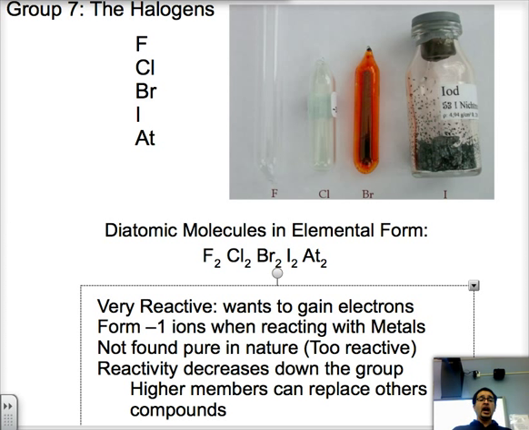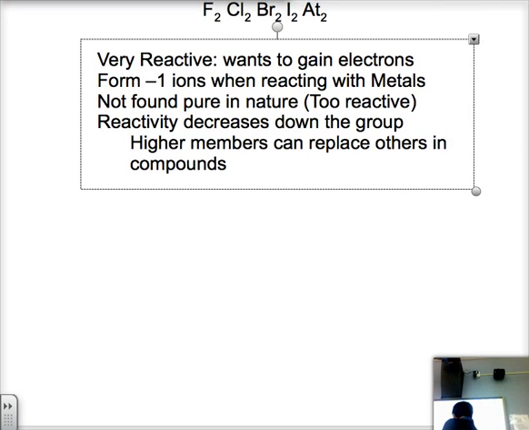Okay, they will also react in what is called covalent bonding, which means that they will share electrons, so they can reach that filled valence shell with 8 electrons. All right, and the reactivity is different. Reactivity decreases as you go down the group, so only a higher member in the reactivity can displace something that is further down. So what does that mean? Well, let's look at the type of reactions that they can make.